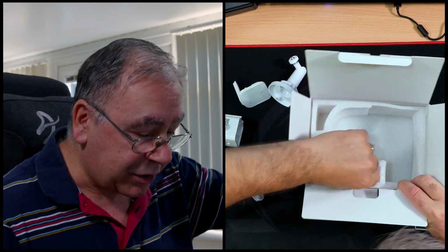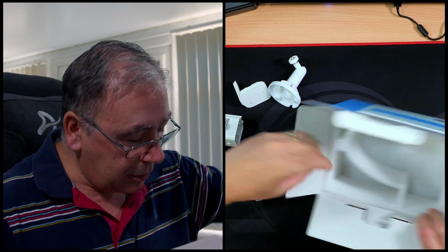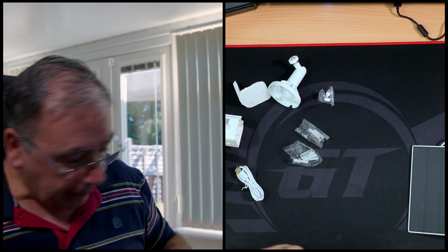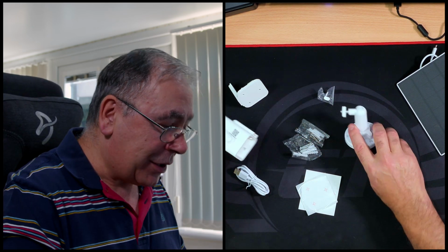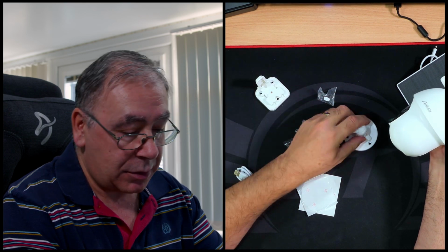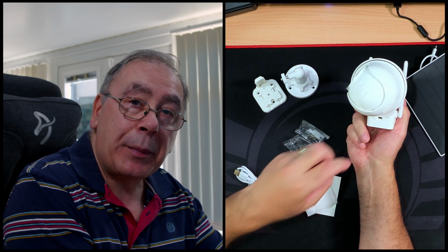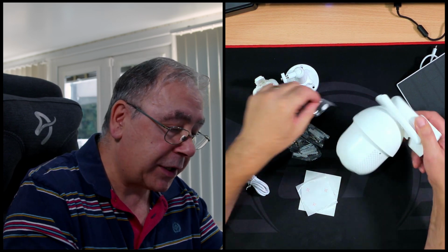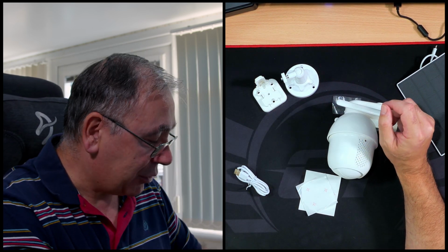But you might be interested in this one because, like I said earlier, there's a lot of bits in here. I'm not installing it, but I've done what I'm talking about. So the camera itself, there you go, and it looks like you've got two different mounting brackets, which is quite clever, I think. And a little seal. Oh, that goes in now. When you put your cables through, you put that on to stop water getting in. That's a good idea, actually. Seen that before. Two sets of screws.